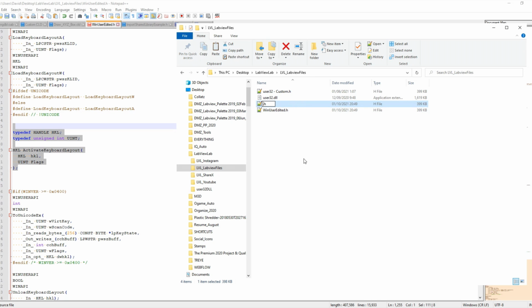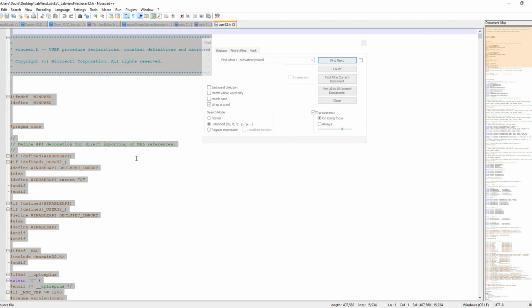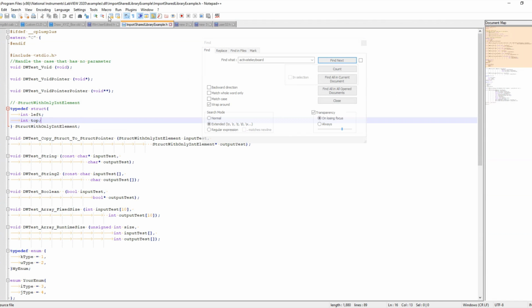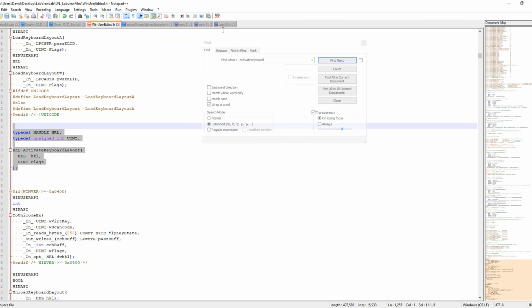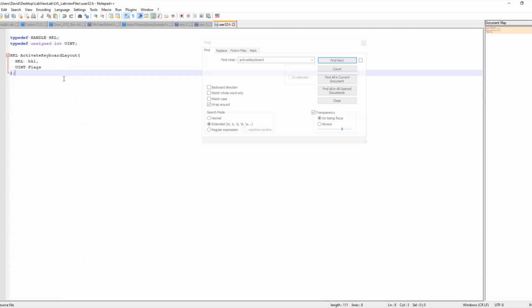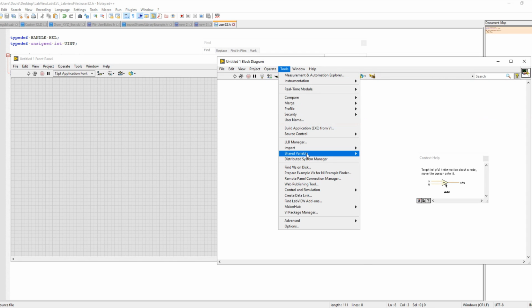So it seems like this is a good point to start my own thing. I create a User32.h, which is going to be the basis for everything. I go ahead and empty that. I copy in just the piece of code that I'm using, just to see if that's going to work all by itself using the ActivateKeyboardLayout function. We go ahead and run that.